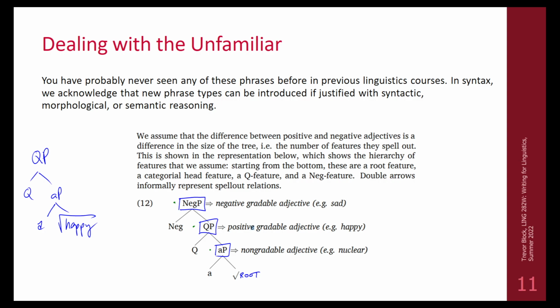Sometimes it's confusing because if you're syntax oriented, NegP is not usually for negative. QP is a quantifier phrase normally, so words like many or most go under QP. It's different here. And lowercase AP is somewhat new. People invent these new phrase types all the time. It's part of the theory.